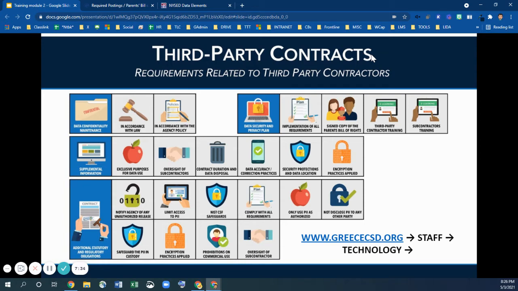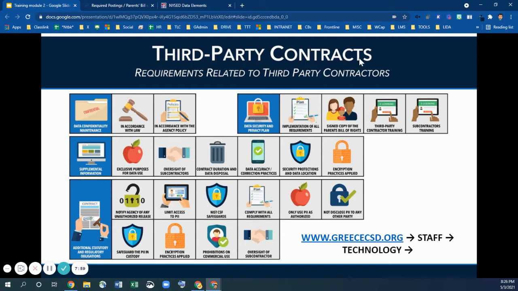An individual does not have the right to click one of those agreements, where you read all that, or you don't read it, but you just scroll through the gobbledygook and click the I agree. You do not have the right to do that on behalf of the district with PII of students or staff. Instead, we must take the time to get a written third-party agreement and make that agreement public.